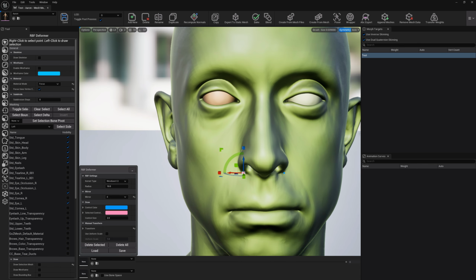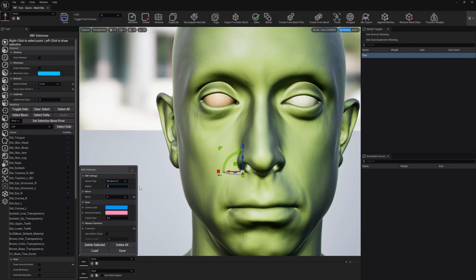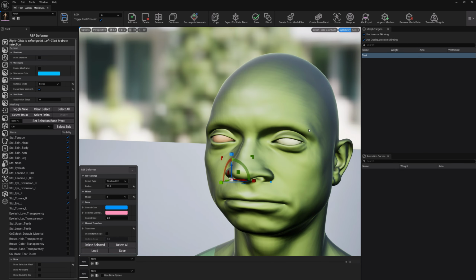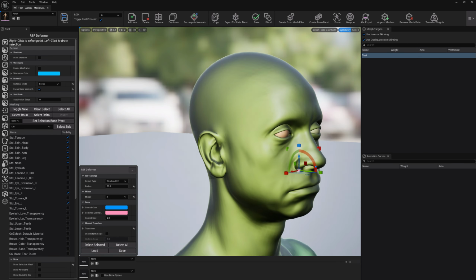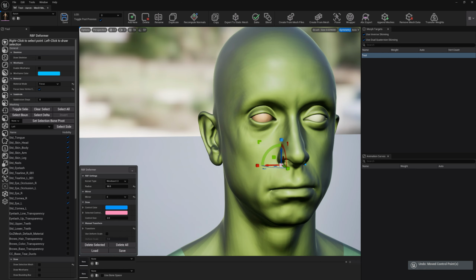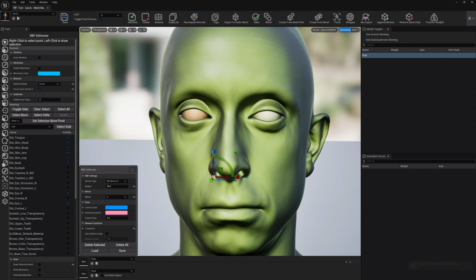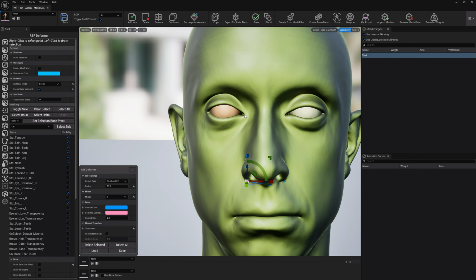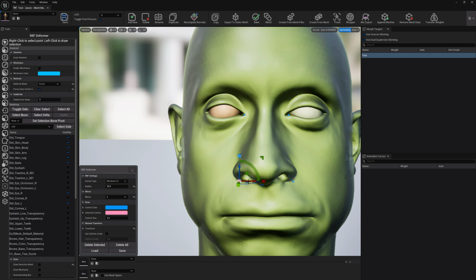So now you can increase the radius of your control points, and higher radius means higher influence at bigger distances, right? So if we go too high, then our mesh will be deformed, right? So we can add some other control points that will make sure that our deformation is somehow controlled, right?